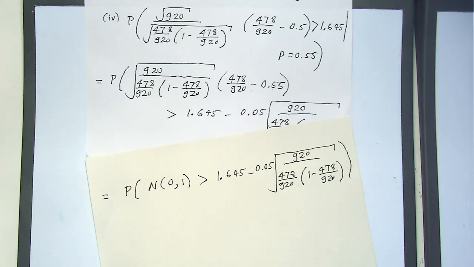About this, when we found x dash for 478 over 920, is this from the binomial? How do we know this? Because it's basically a binomial, the 478 is the sum of the people who have whatever the characteristic is. So if you have a Bernoulli, it's a sum of Bernoulli basically. So the sum of Bernoulli gives you 478, and you divide that by n. And that's X bar. Okay, thank you.